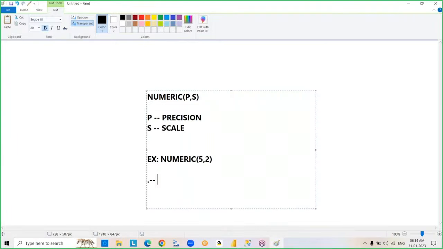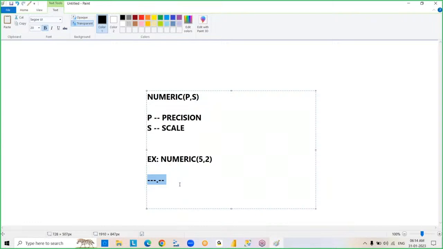So total 5, 2 after decimal, so 3 before decimal. This value is scale and the overall value is precision. This is the numeric data type. Is it clear or any questions, please?